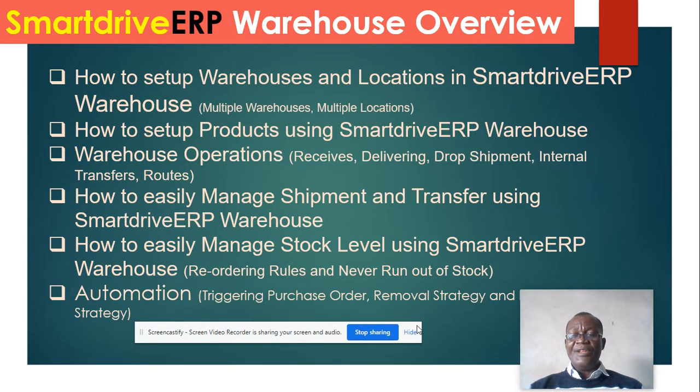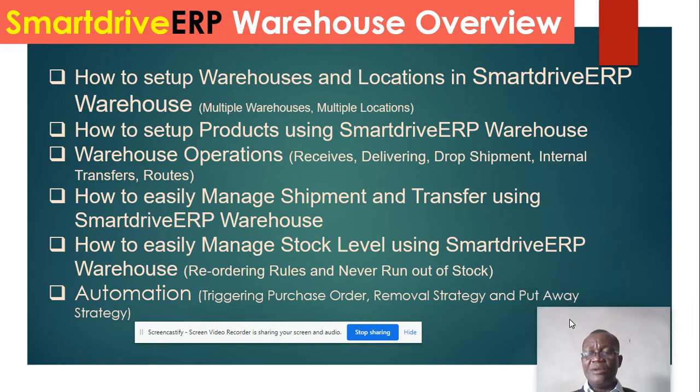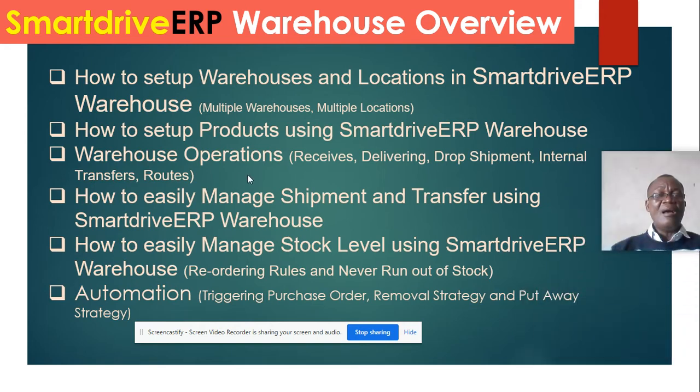So let's briefly look at the overview of what this presentation will cover. I'm going to show you how you can set up a warehouse and locations in SmartDrive ERP. We'll show you also how you can do multiple warehouses and multiple locations, and then you just have one system that will be able to manage the number of warehouses that you have. For some organizations that have so many formations in Nigeria, you can look at your formation, different warehouses, and apply different strategies in managing different warehouses all in one place.